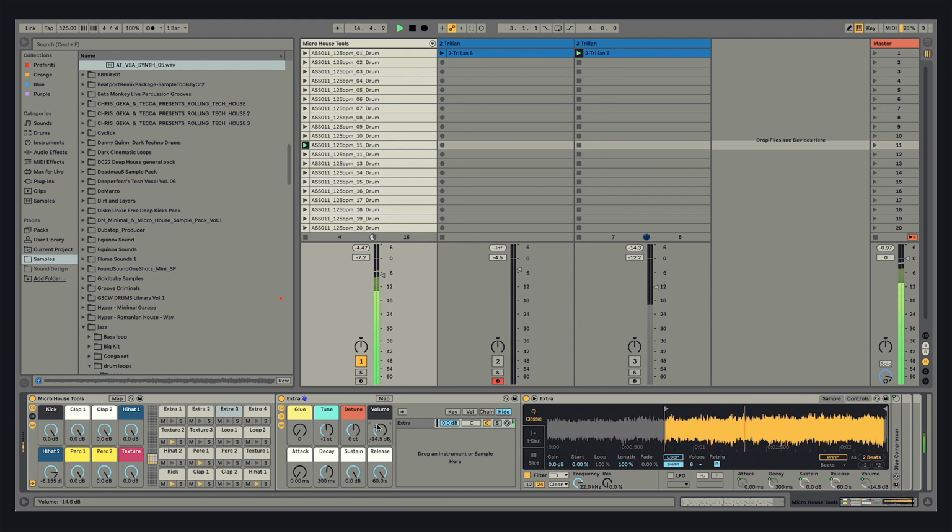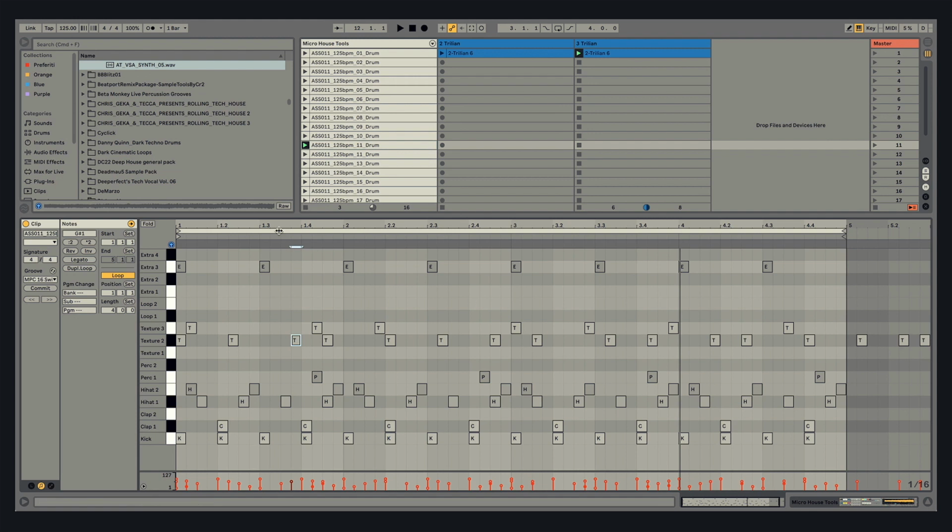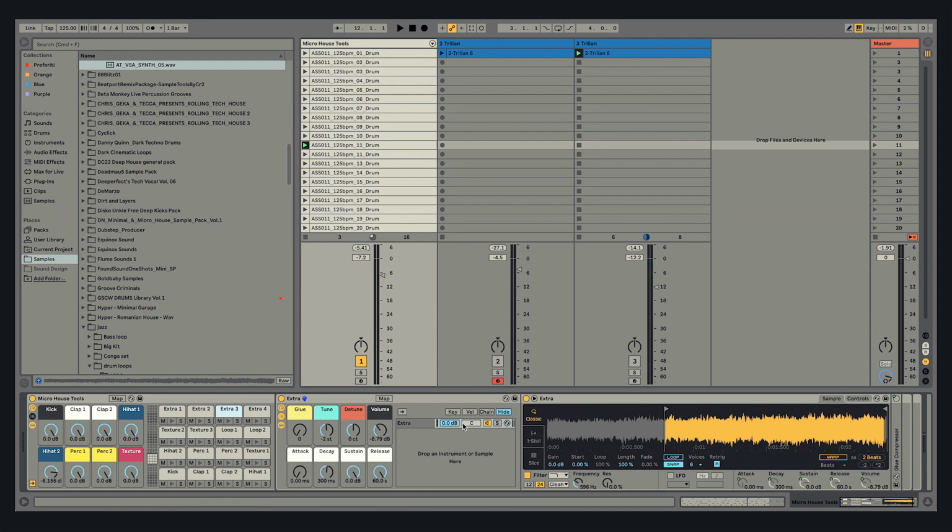Oh, yeah, I could add a filter. And that's it. Okay, so I have everything I need. I have my drum loop, I have my background elements to help the groove, I have my pad, and that's all made with one single MIDI track and with this device.